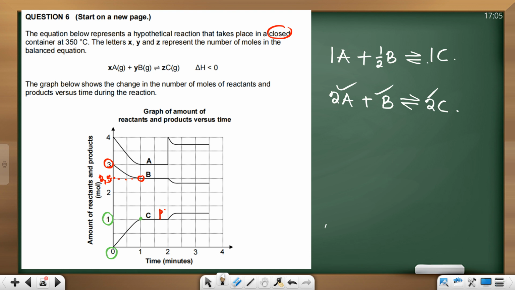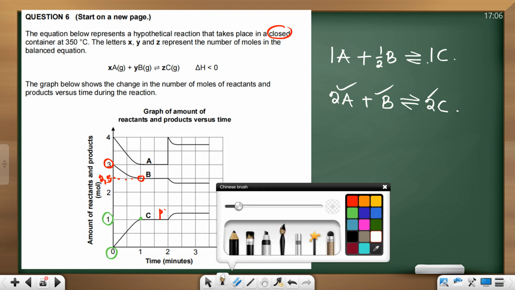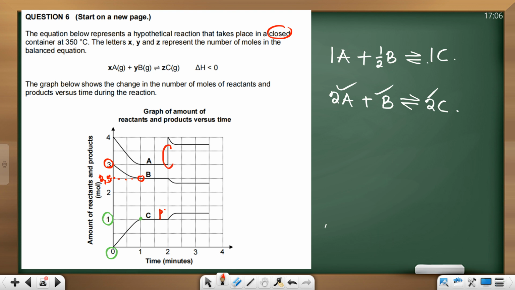There is a very sharp increase at A. What do we mean by sharp increase? Look at that. There is a very sharp increase at A. Okay? And A is a reactant. Guys, when you see a sharp increase like that, basically understand that you are talking about concentration. That increase is too sharp. Sharp increase. What do I mean by sharp increase?